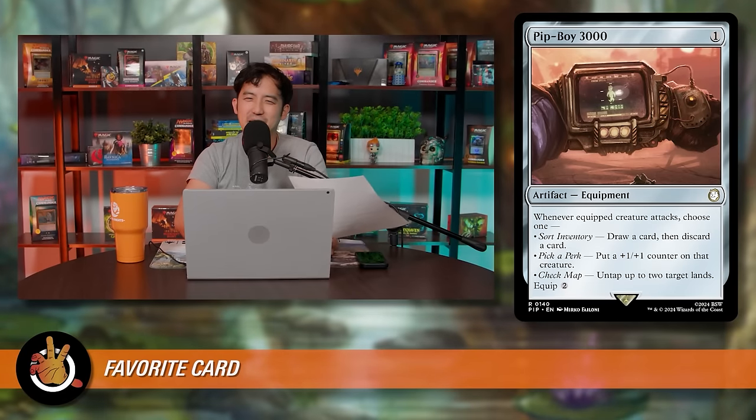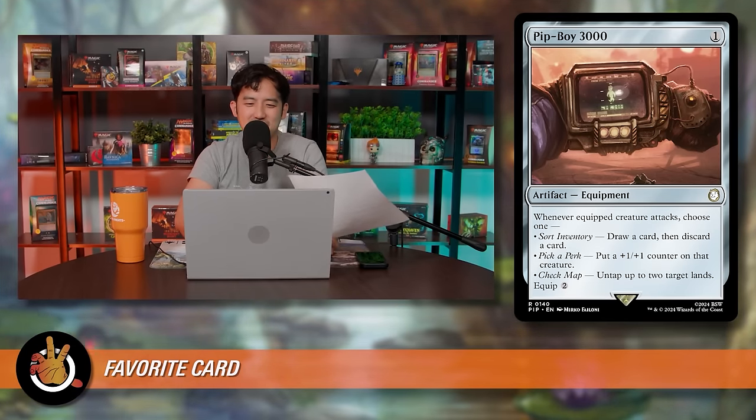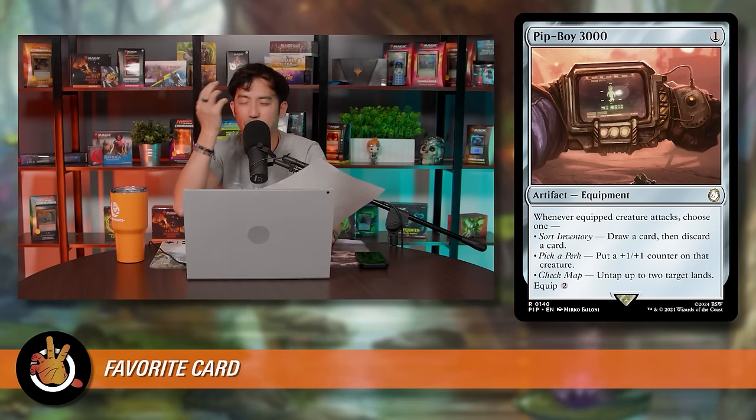Let's talk about our favorite card from the set. My favorite card, I'm just going to go ahead and say it. It's the Pip-Boy 3000. It's a fun little equipment. I can see this actually seeing a lot of play over time.